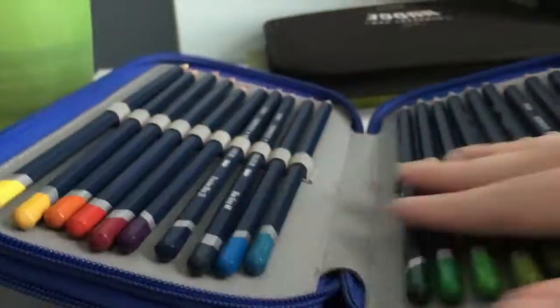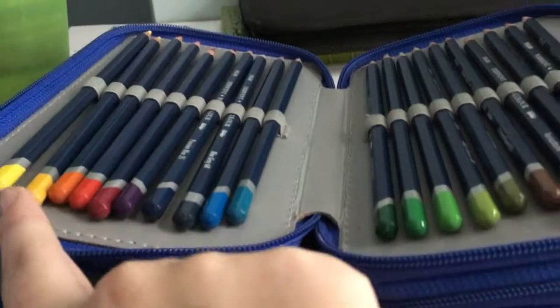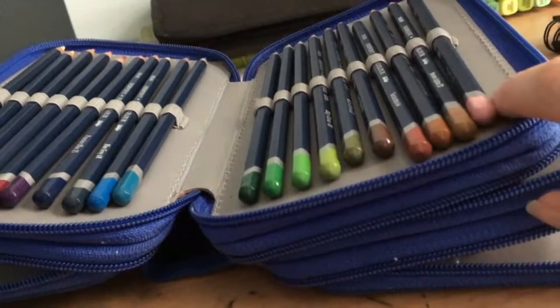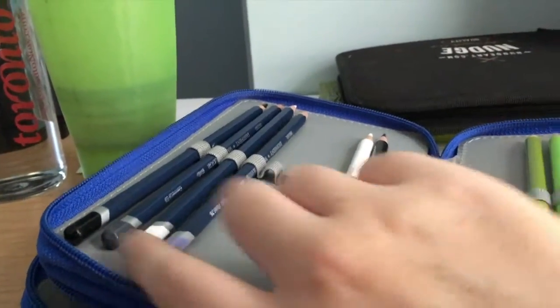These are all my watercolor pencils, which I love, by the way. So this is yellow to purple, blues, greens, into browns, into pink, and then on the other side, black, gray, white, and purple, because purple is lonely.